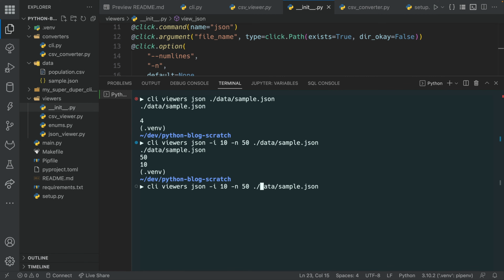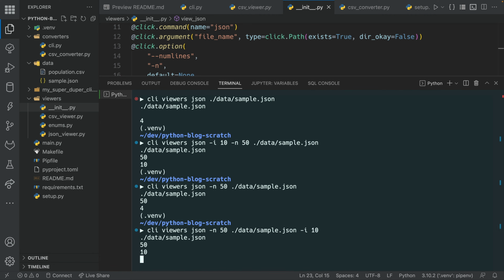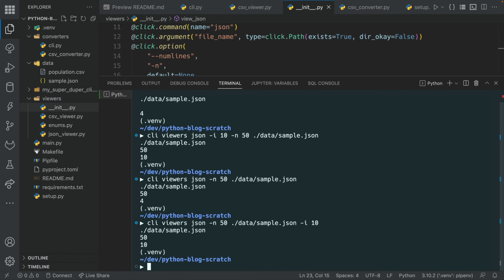We can go ahead and specify no indentation, let's say. And if we run this, you can see our indentation defaulted to 4. We also could pass it after the positional too, if we want that. So we could do that. It works just fine. So you can see this is a lot more powerful than argparse, much easier. It's not that it's more powerful. You can do all this with argparse, but not this easily.